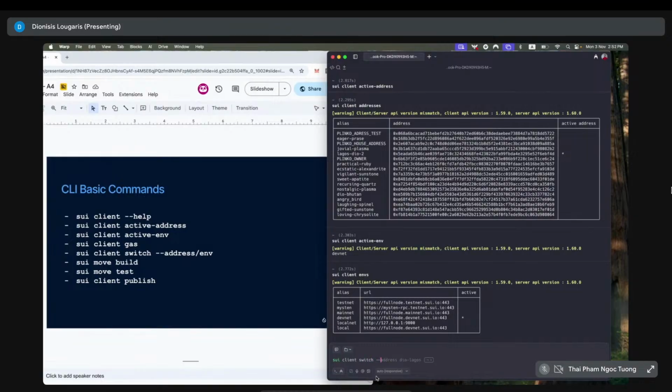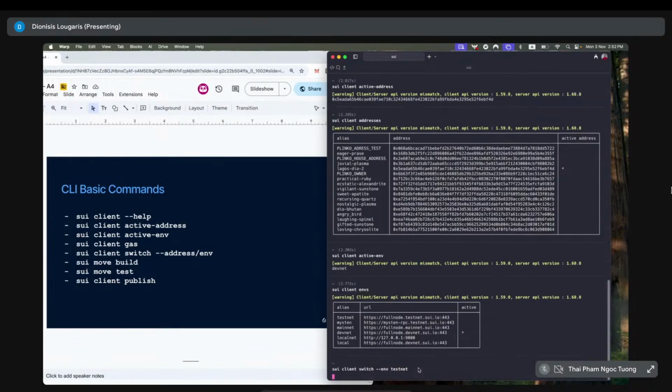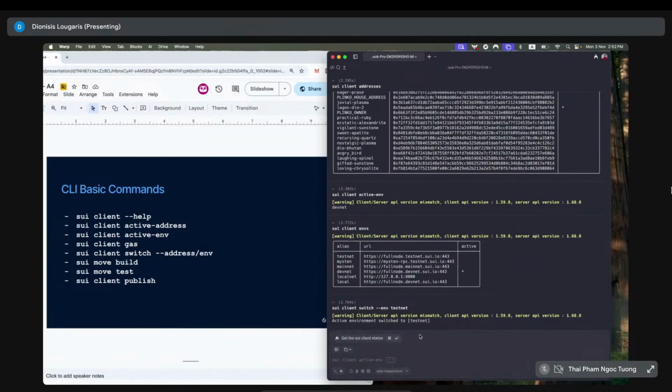Then we give a flag of what we want to switch. You give a flag either the address or the env. Let's now say the env. And then you provide the alias of the RPC you're looking for. So for me, it would be testnet. And now on my CLI, the active environment is testnet.